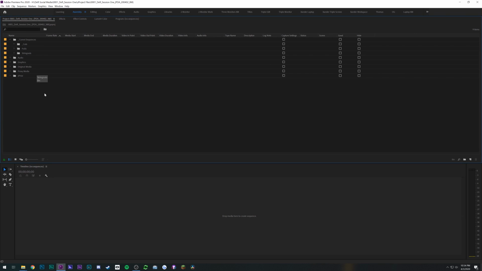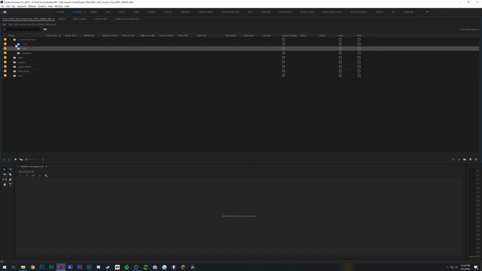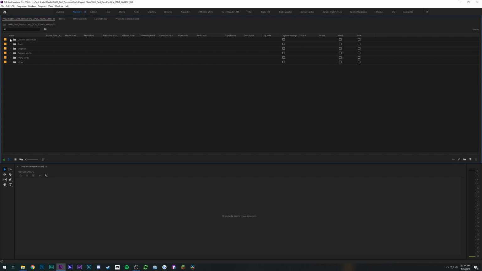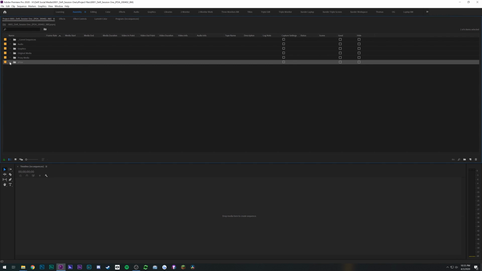In polls, we put the footage that is usable. So nothing like the shaky footage. We take out all the overexposed stuff, everything we can't use, and we put the good stuff in the polls. And then in cuts, we put our cuts. So what this does is it not only helps Premiere easily identify where your footage is coming from because it has the same name, it also makes it easier for you. If you try to find your audio, you can literally just go here, find the music. If you're looking for a certain piece of media, you can go in here and find it. If you want to go to an old sequence, you can go in here and see the old sequences.